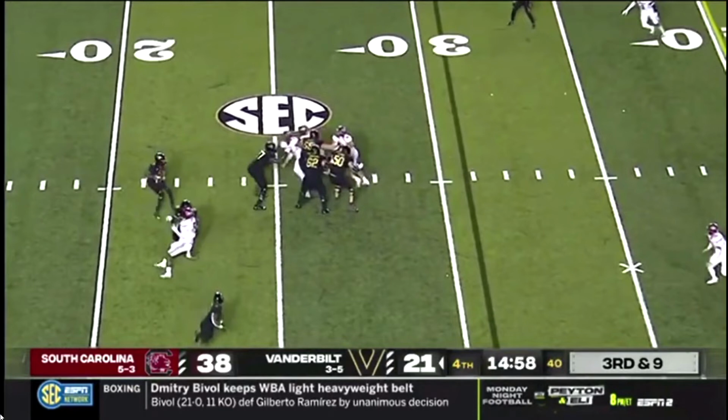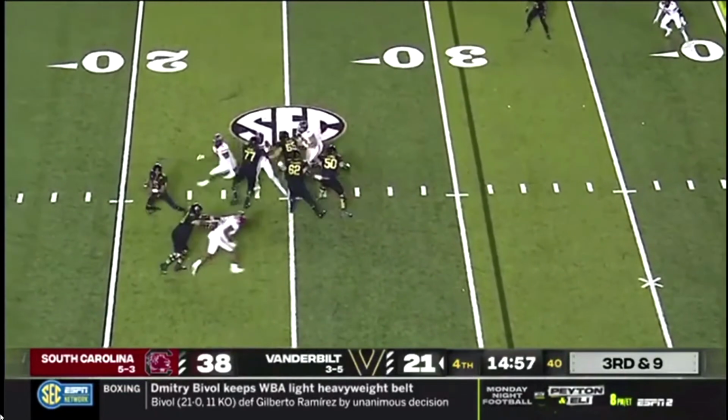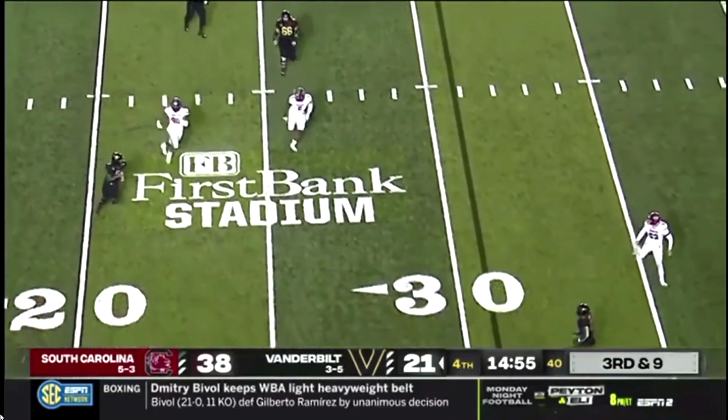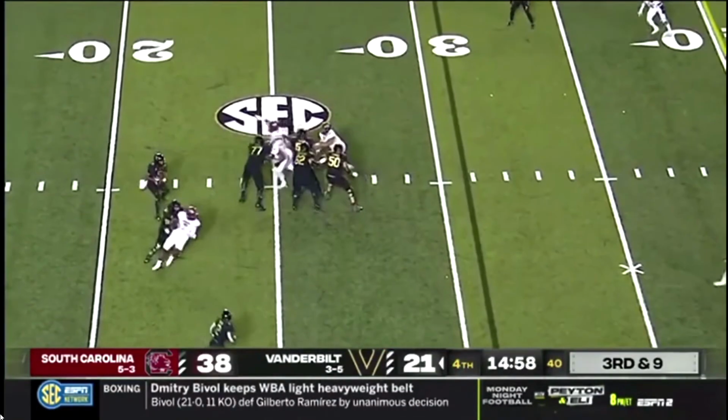There are no underneath routes against the zone coverage. Yes, they needed 9 yards to get a first down, but you've got to have some underneath stuff if you want to open up the deeper stuff. So there are no available plays for the guy.